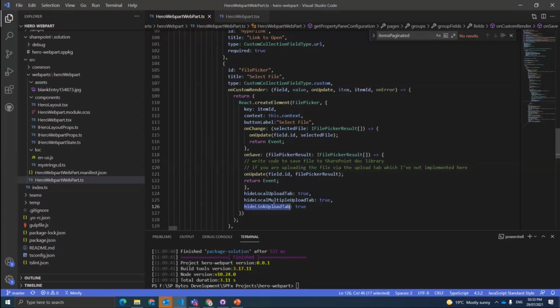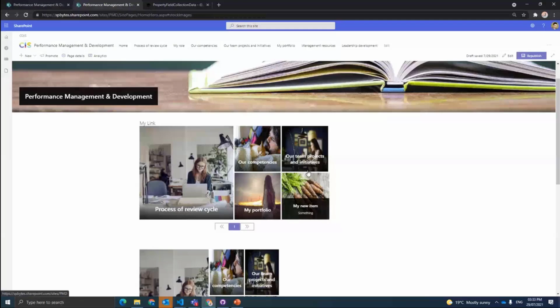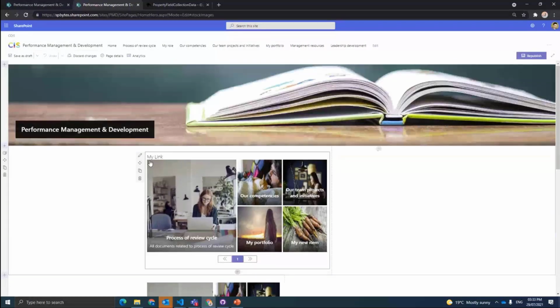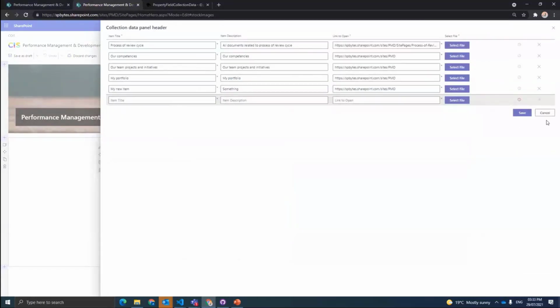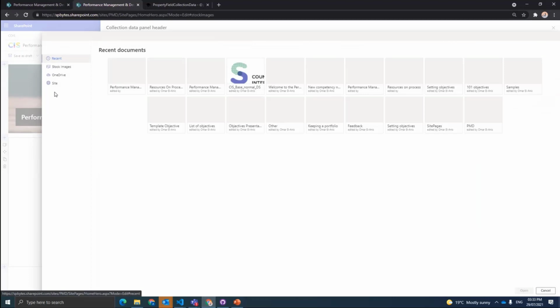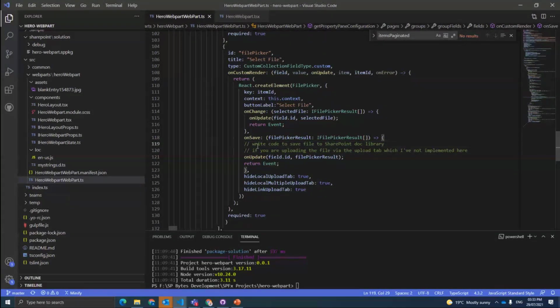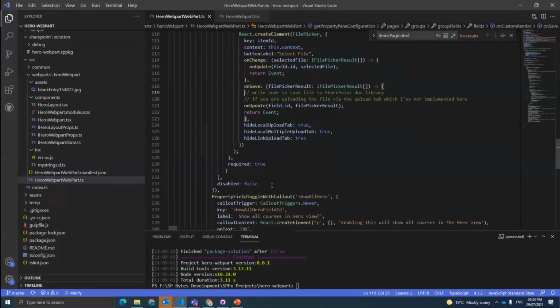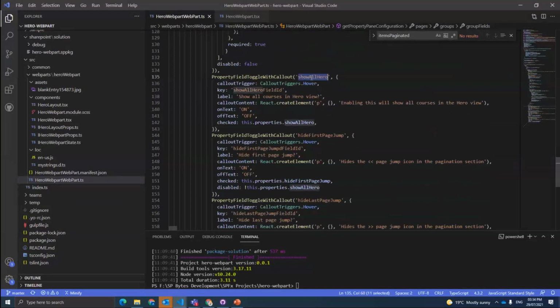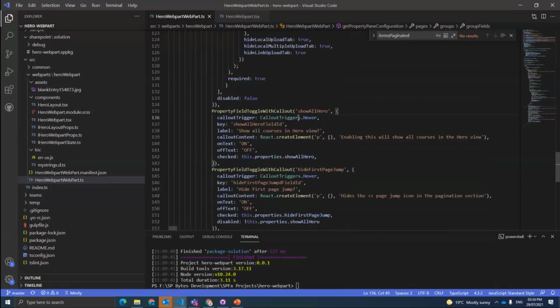You can then update the option to false to allow it to show up in there. So if I was to change hide local upload tab to false, we'll then get the option inside here. When I go to select file, you get the option here to be able to upload, but it won't actually do anything unless you then write the code in to say where you want it to save those pictures to. So as I mentioned, that's not there, but could be a task for someone if they're interested to do that. So then, as before, we've got the show all heroes option, which says that we want to paginate it, and the other option is just to hide the first and the last one.